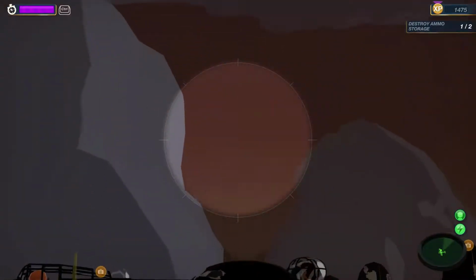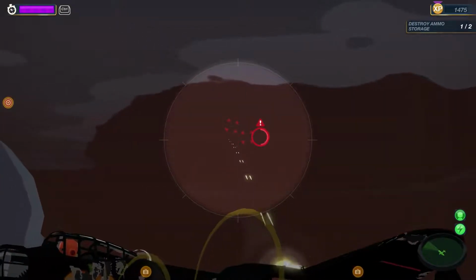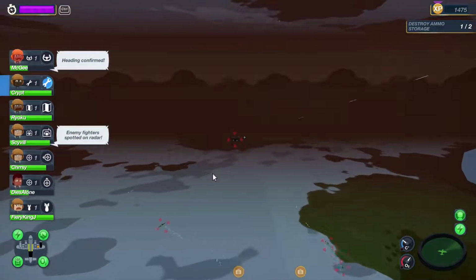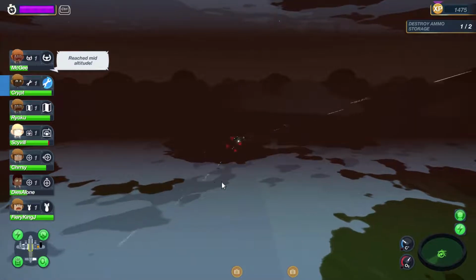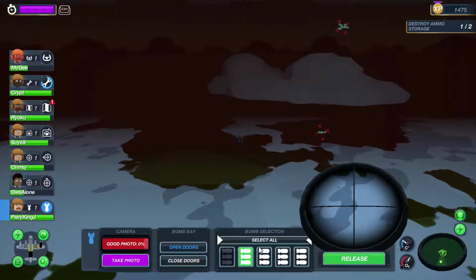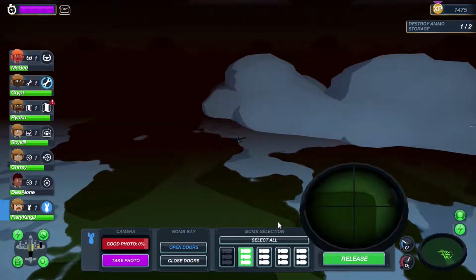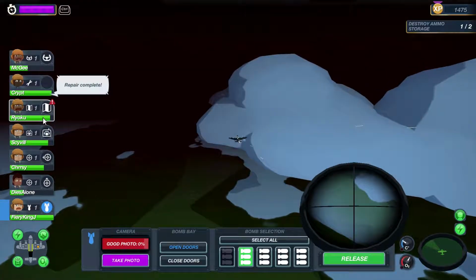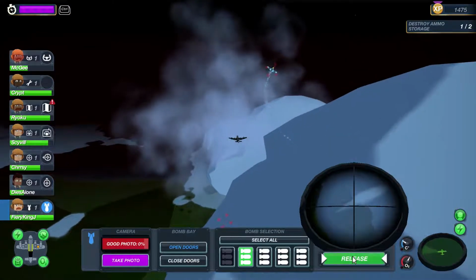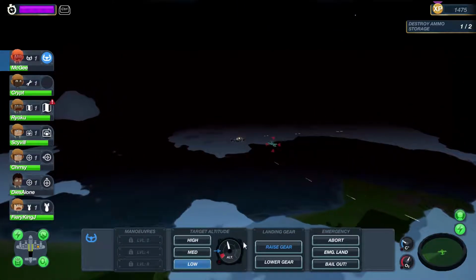Where are the fighters at? They were there. Where'd they go? There they are. Okay. Now let's head for here. Okay, mid altitude. All right. Are we even approaching a bombing thing? Repair complete. I think we're getting close. Oh, clouds though. Okay, so we need to go low altitude.